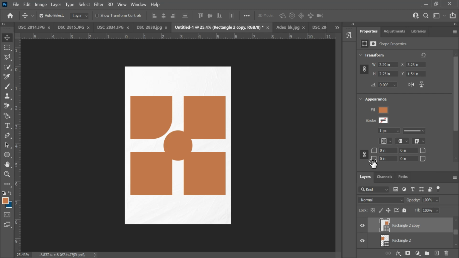If you want to curve your bottom left, you come to this side. If you want to curve your top left, you come to this side. Then if you want to curve your top right, you come to this place, and bottom right. All right, so this is checked on. I'm going to check it off.